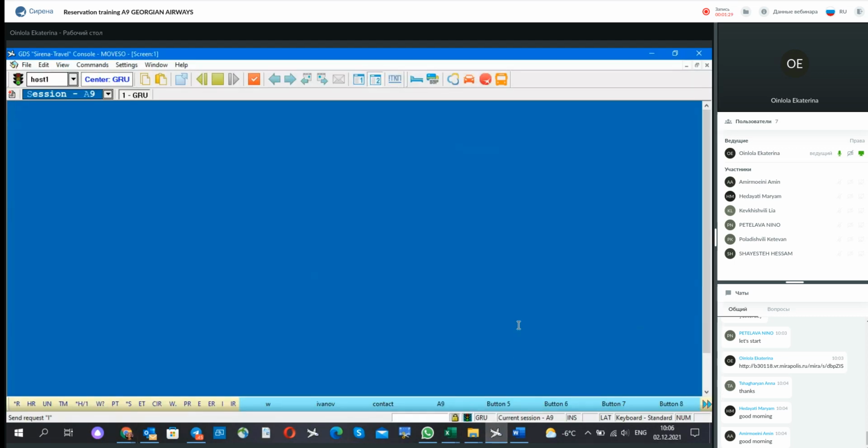Okay, now I am in training mode. I want to repeat how to switch between real and training mode. It's exclamation mark number 3, then page down sign. This is entry for switch to training mode, and exclamation mark number 1. It's entry for switch to GRS to real mode.